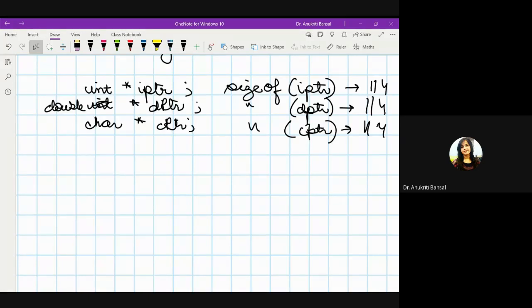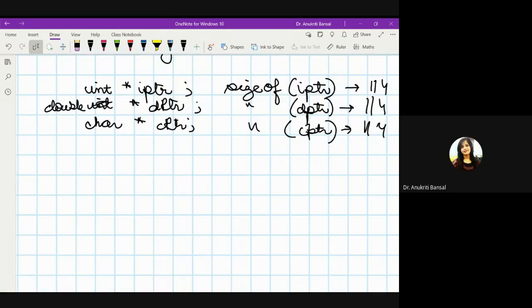Now what we have done so far is we have just declared a pointer variable. How to assign a value to a pointer variable? Pointer variable क्या store कर सकते हैं? They can only hold addresses. ठीक है? So when you're assigning a value to a pointer variable, that value should be an address. And how we can get the address of a variable? हम किसी variable का address कैसे देख सकते हैं? How can we access the address of a variable? By using the ampersand operator.